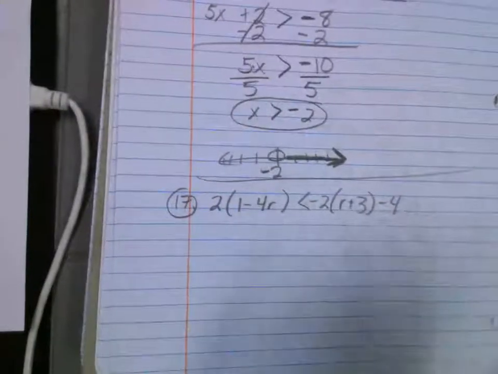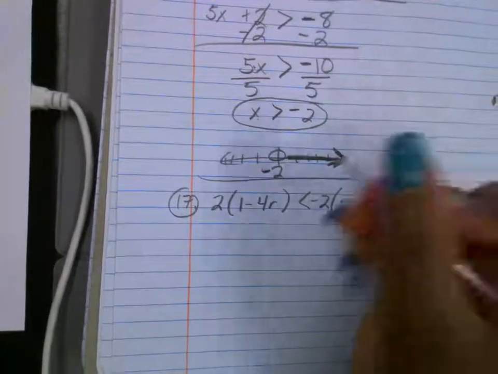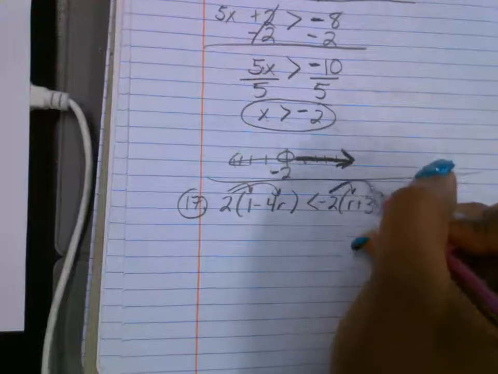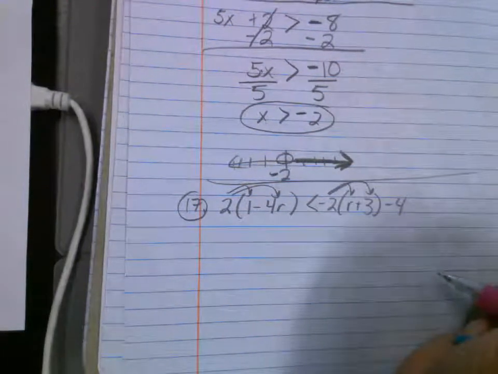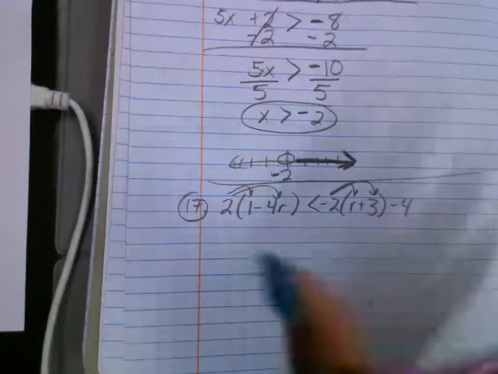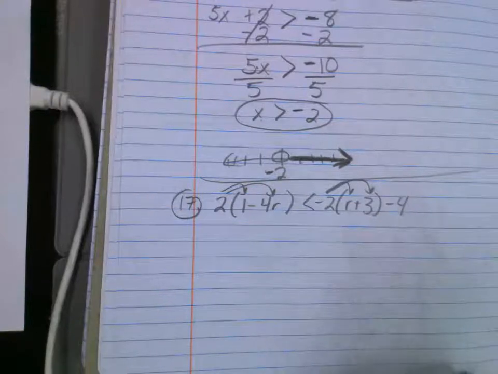Okay. All right, so look, this is what here, you're going to do distributive property. You're doing distributive property twice. Do you see that? Okay. After you do distributive property, combine like terms and move your variables to the same side. See if you can do this on your own. Pause the video and see if you can do it on your own.